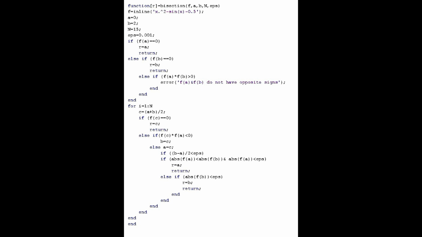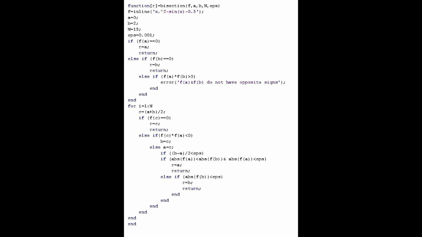Okay, so this is all about the bisection method, and I think it will display the root of x square minus sine of x minus 0.5, which is, I guess, 1.1963. That is the root, and you get the root between 13 to 14 iterations. I don't know, I just have to save it now. If it runs correctly without any errors, it will show side by side, and you can clear out the errors by yourself.